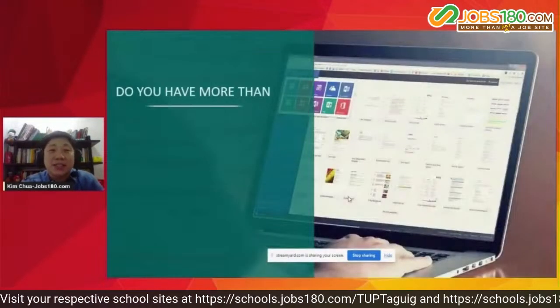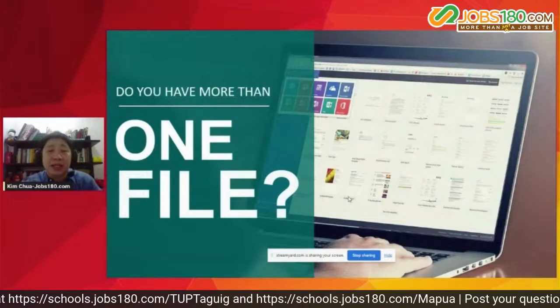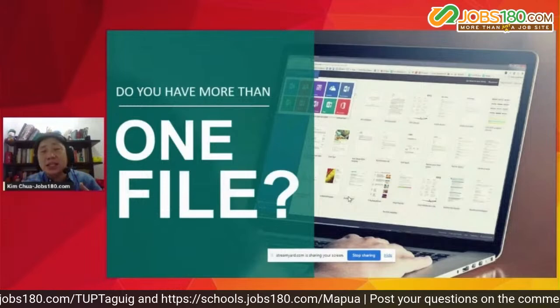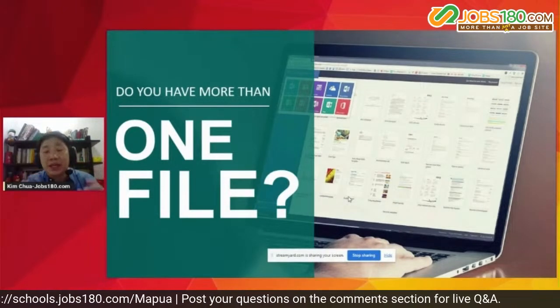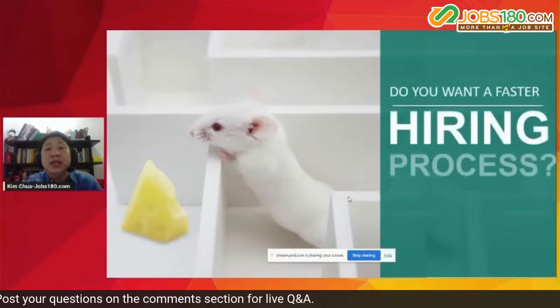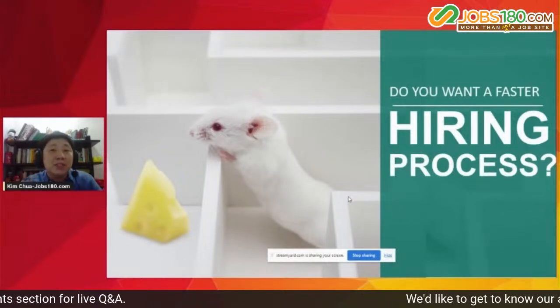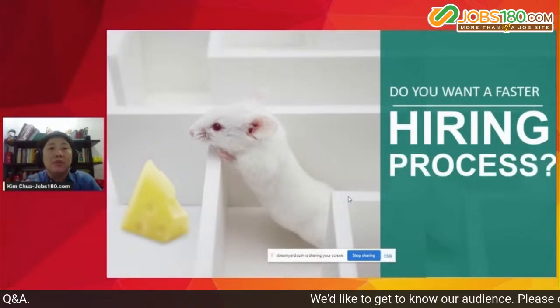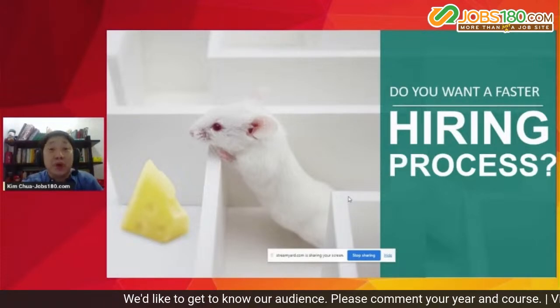Another thing in my checklist is, do I have more than one file? Because oftentimes I have a lot of files. May academic records, may mga government IDs, ang dami mga kailangan hingiin ng mga companies. So I'd like to put them all in one file, and this tool helps me to do that. Another thing this tool can do is make the process more efficient. Mas napapabilis yung pag-apply, hindi na napapatagal yung pabalik-balik. So, mas mabilis din syempre tayo maka-move forward.